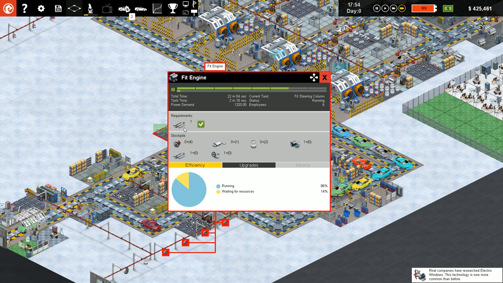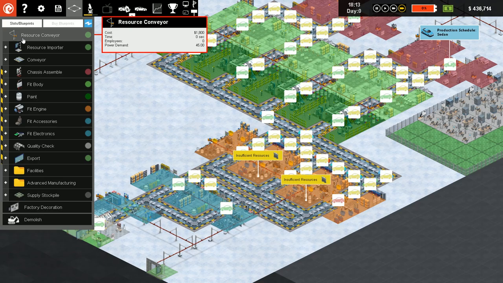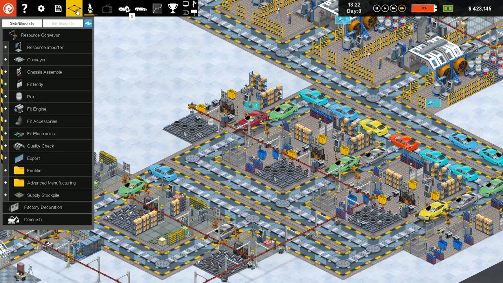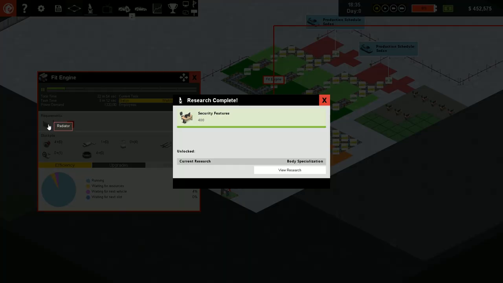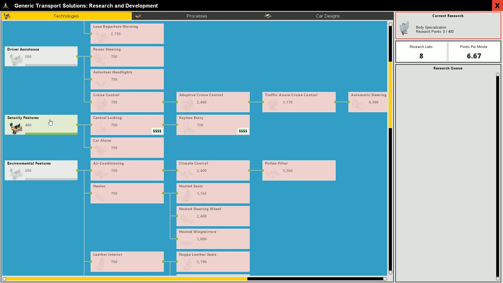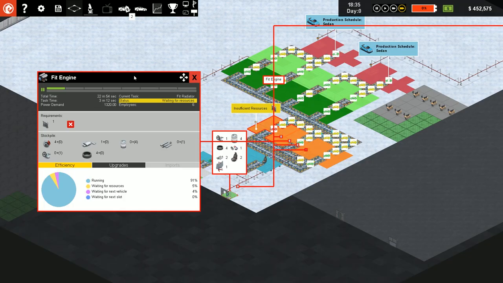So why is paint going there? It doesn't say it requires paint. Doesn't say. Unless I'm missing something. She's almost certain. There's security features. Didn't take long to get there. You've got central locking there, but it requires door specializations. We'll go with... what else can we get in here? Convenience features. So automatic windscreen wipers and that sort of thing. And then we may go for entertainment after that.